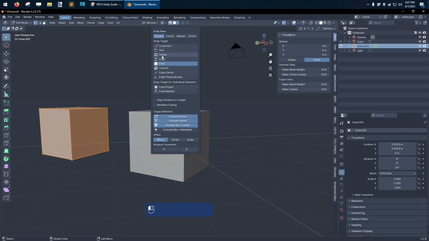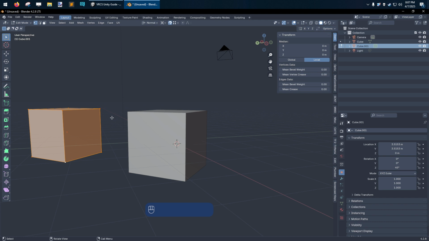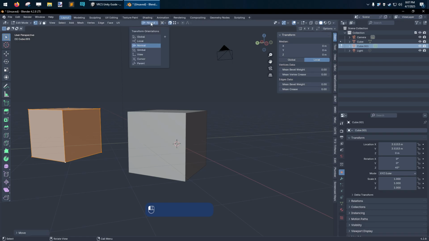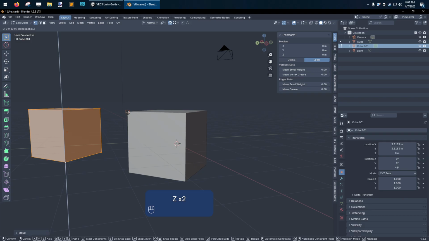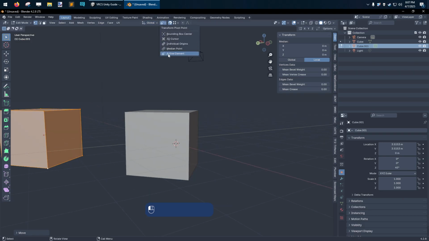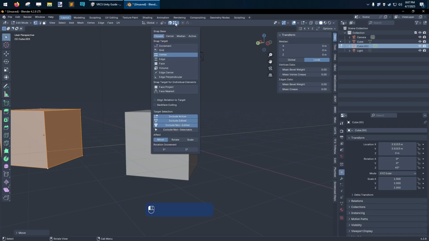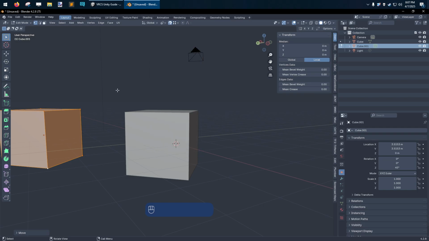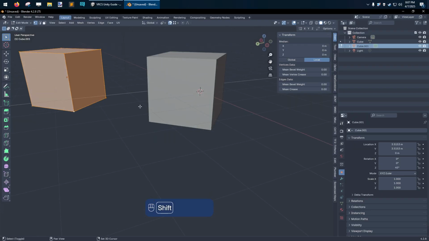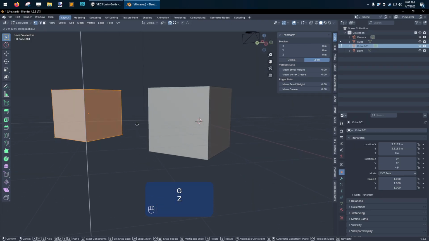So I'm going to turn on vertex snapping. I'm going to do G and Z to move it up. I'm just going to snap onto this. And, oh, I need to set active. So active element on Z. Oh, hang on. Global. Do active element. Yep. And make sure vertex snapping is turned on. And make sure this is my last selected element. And it should grab... Oh, it's being mean to me now.